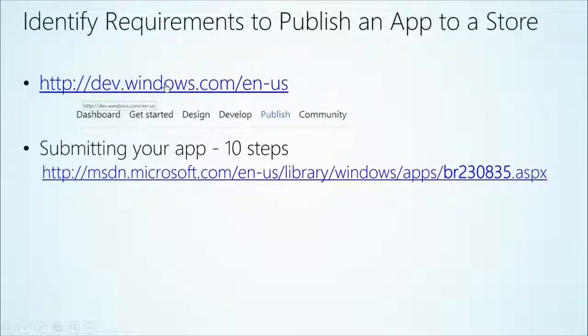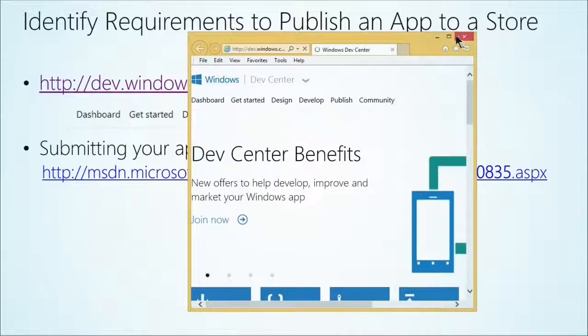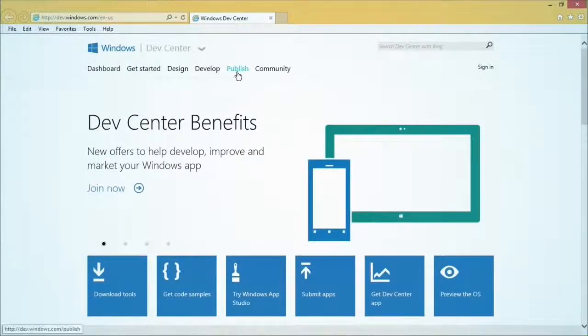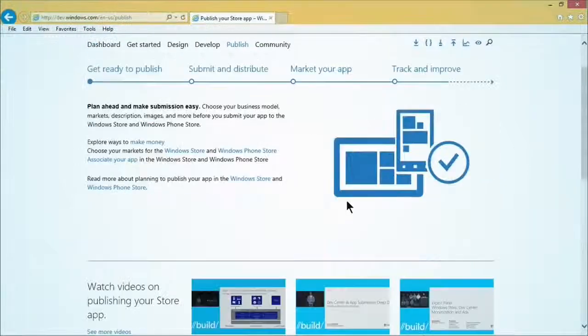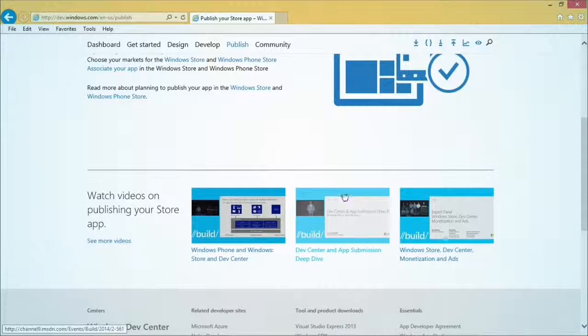All right. There's got to be a little bit more to publishing that out other than just simply setting up that little manifest. There's got to be more. So where am I going to go to find more information about what it is that I'm going to need to do to get ready to publish out this app? Yeah, I've got a couple of links available that are going to be helpful. This one here will take you right to a great developer location. And the one that I want to call particular attention to is the Publish tab. This will take you step by step on the process of how to actually publish your app and get it up to the store. So you can spend some time going through this. Maybe way more information than you actually need for this level, but it's there.